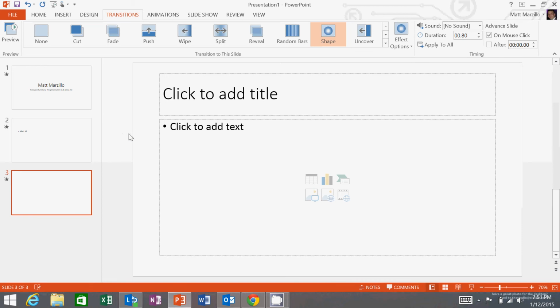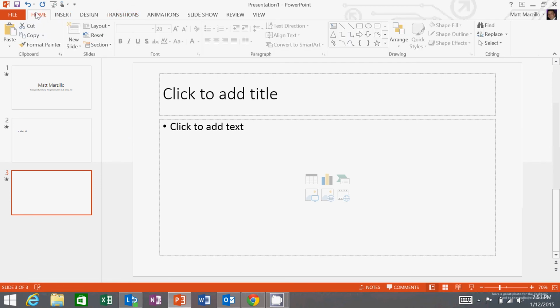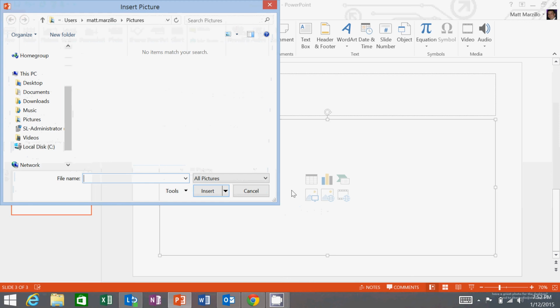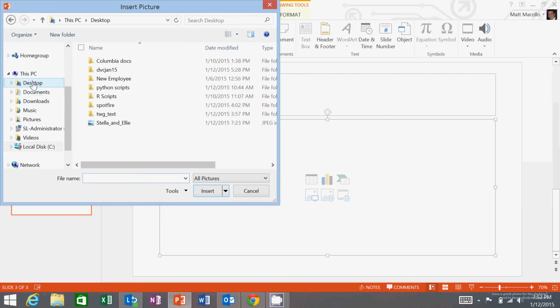Okay, next, let's look at how to insert images. And you have like 15 different ways. Okay, I'm exaggerating. But you have many different ways of inserting an image. The first you can see right here is that you have the options to insert pictures, right? You can also click on the Insert tab up here and click Pictures. Either way, it'll get you the same end goal. Let's click Pictures down here, and I have a picture on my desktop. Here we go.